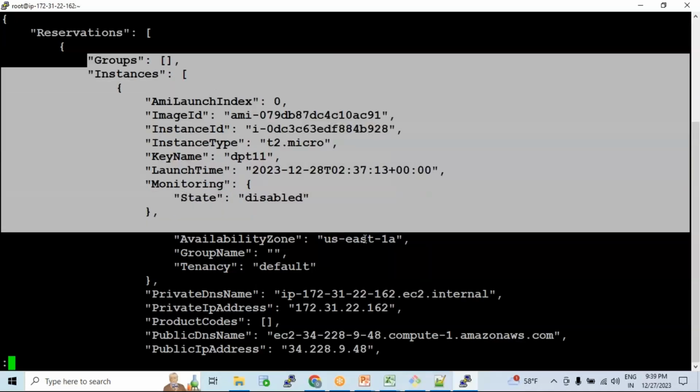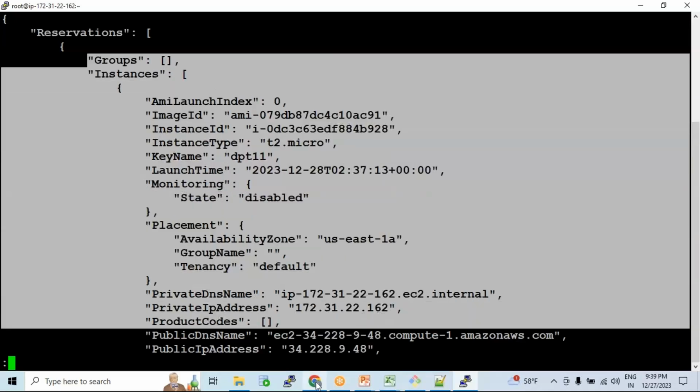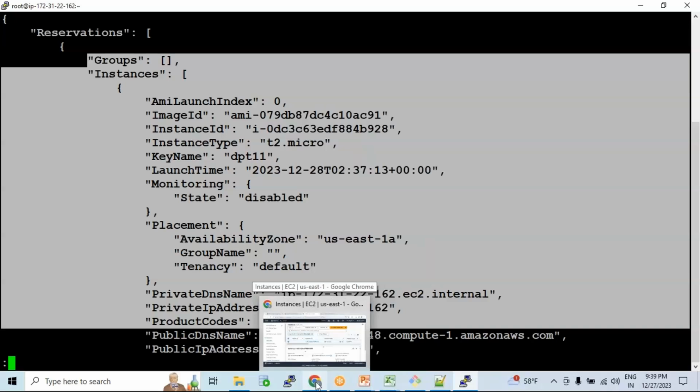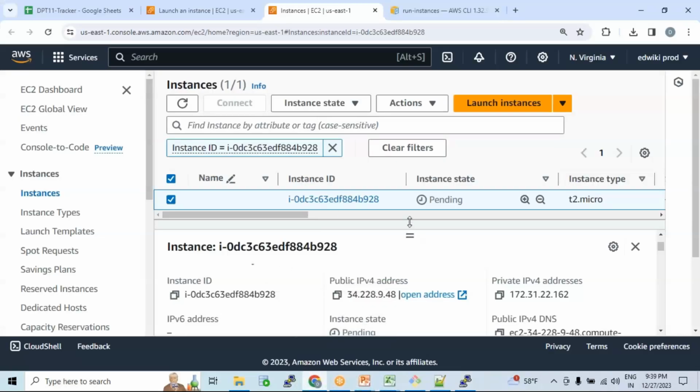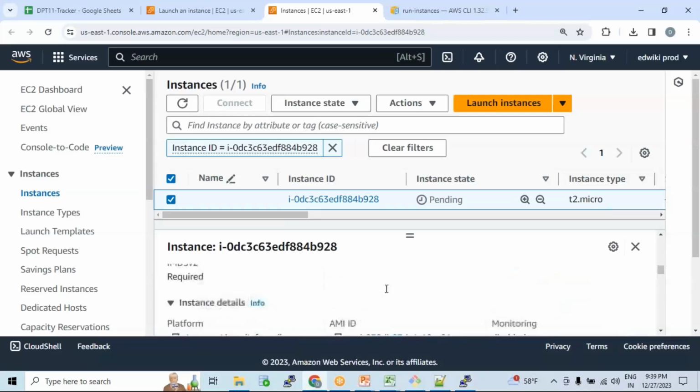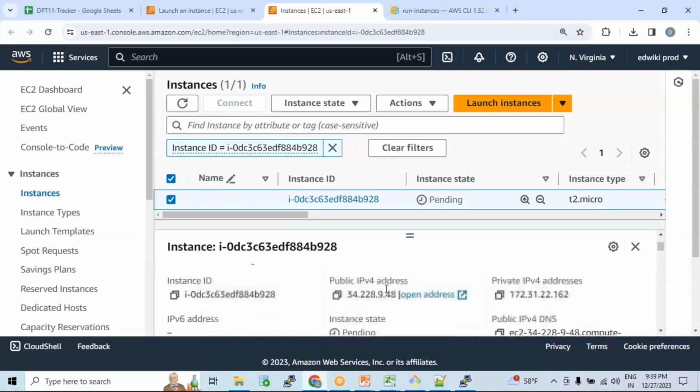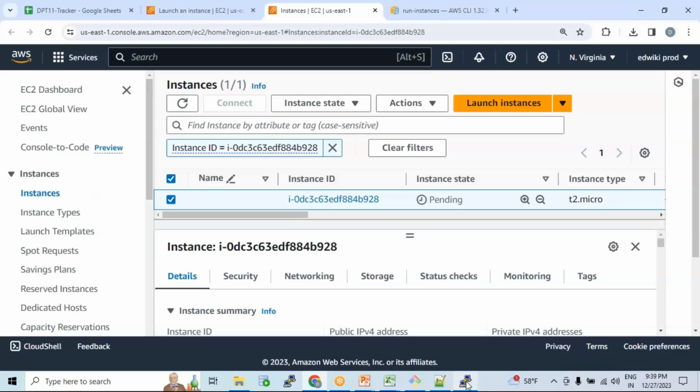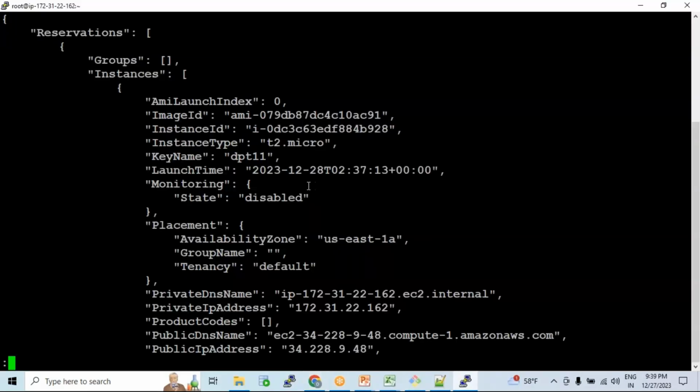Whatever information you see here is exactly the same information that you see in the console after you select the server. Getting me? The same information I'm seeing in the CLI mode here in a JSON formatted output, since this is a command line.